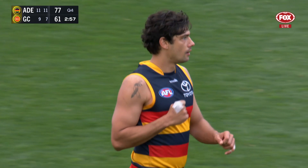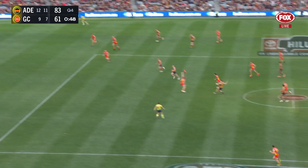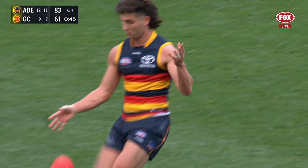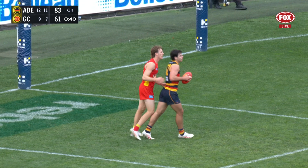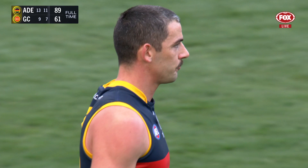Rosas loops it forward. Ellis — red the other way though. By a bit Mark Keane — that little Gaelic style kick around the corner is beautiful. Rochelle has got Fogarty — he'll stop and prop, go back and finish the whole thing. Good percentage too. They'll be keeping an eye on Geelong and Port Adelaide at GMHBA tonight. Siren. The Crows were challenged but they hold on — the Crows get the job done over the Suns. A tenth win of the season for Adelaide and they keep their finals hopes alive.